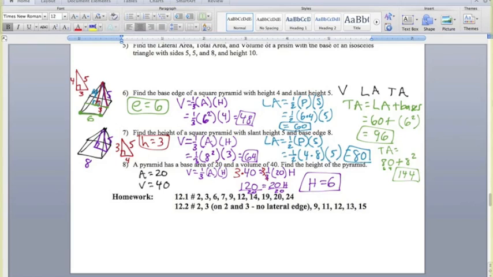In the last problems I had us do some extra stuff. We can't on this problem because we don't know what shape the bottom is. If we're going to find some lateral or total areas, we need to know the perimeter of that base, and we weren't told what the perimeter is, and since we don't know what shape it is, we can't find it. So this is really all we can do with this particular problem. Are there questions on that one?